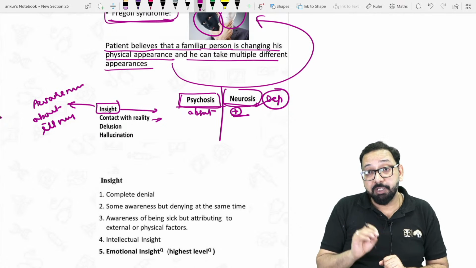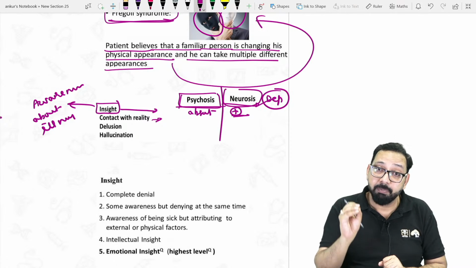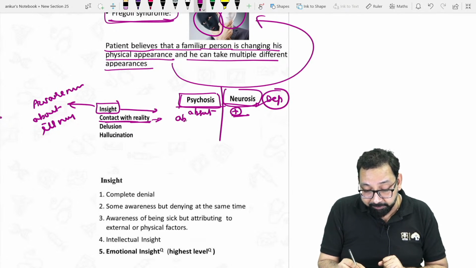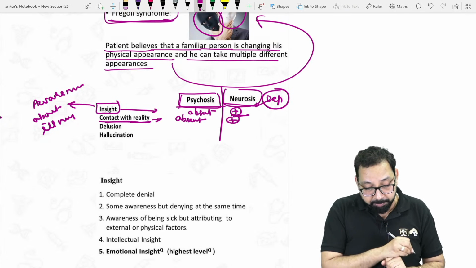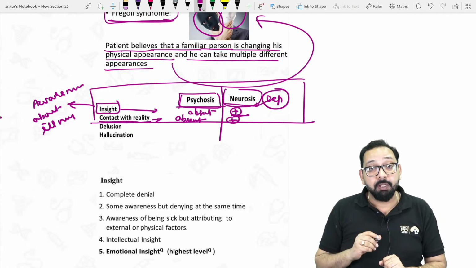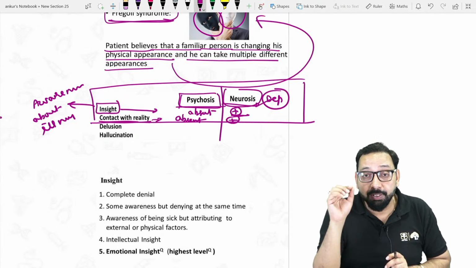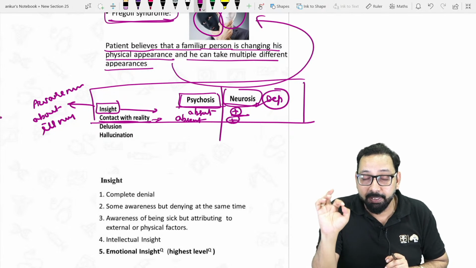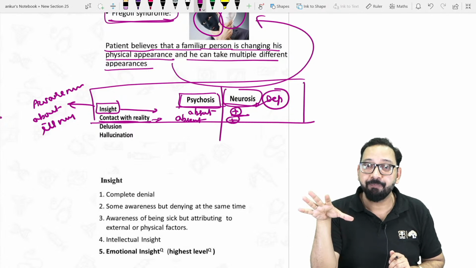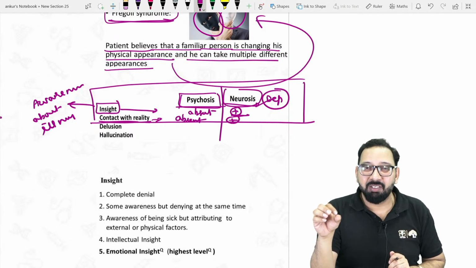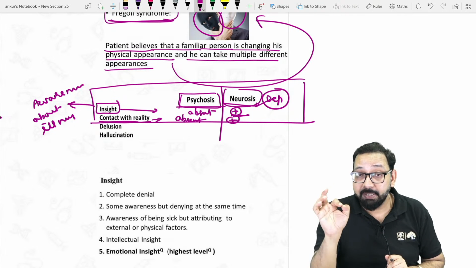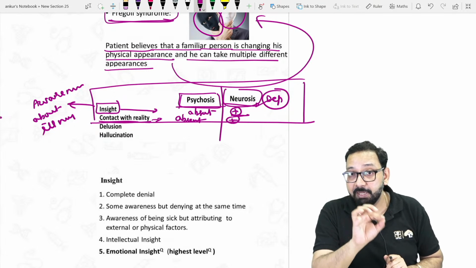Contact with reality: in a psychotic schizophrenic patient, nobody wants to kill him but he believes that my family member wants to kill me. It means he is not aware about the reality, so contact with reality is absent. But this criterion is no longer accepted. Why? Sometimes you will find a schizophrenic patient taking medication, maintaining well on medication, who would come to you and say, Doctor, I am having schizophrenia, please change my drug, I am gaining weight with olanzapine. It means he is having insight. So insight is not a good criterion to differentiate psychosis and neurosis.